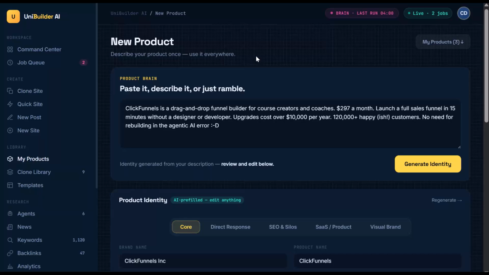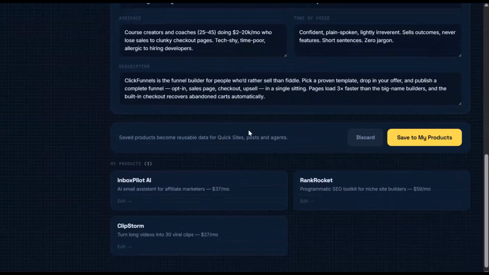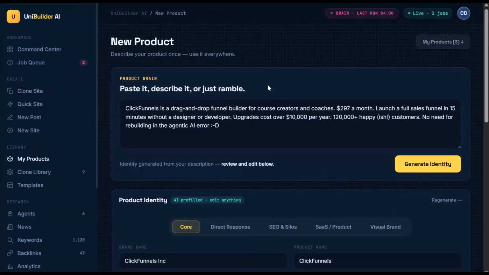Now, when it comes to building out a website around a product that we want to sell that's our own product, we can come in here and put in information about that product, click this button, and the AI will then pre-fill all of this content, which can then be reused and anchored off for every single page on the site. Sometimes it will go in and build out a sales page or an upsell or a landing page firmly focused around the site.